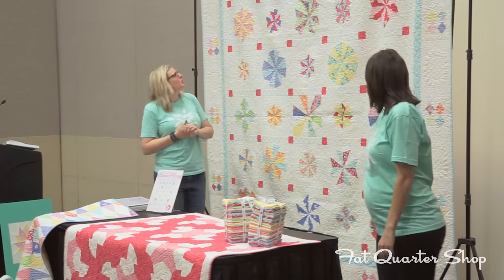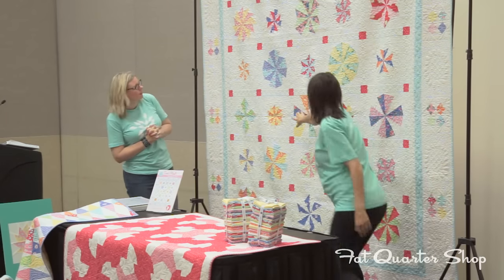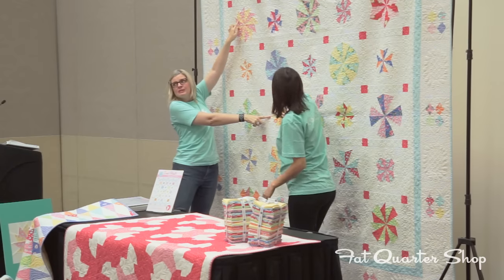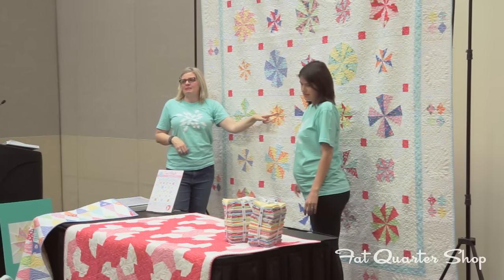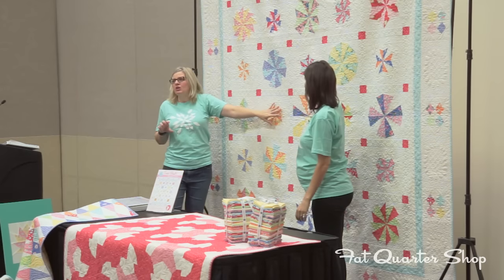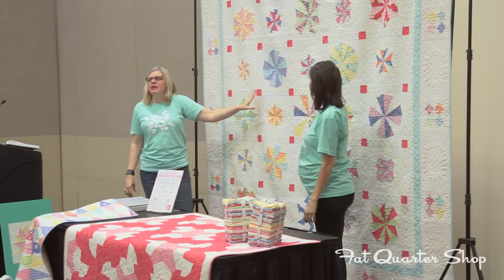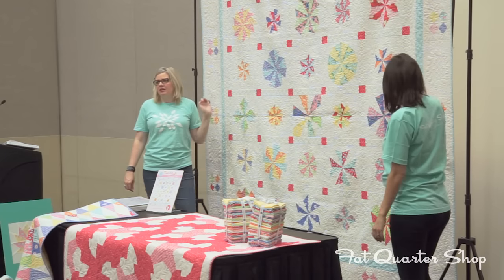So, for example, in the first month, you're going to make these two, and you see how similar they are? This is just a larger version, and then this uses the same exact technique, different strip sizes to get the smaller. So each month you make two. In the last month, you make the center block and all the finishing corners.